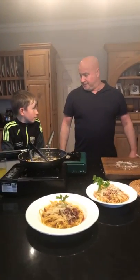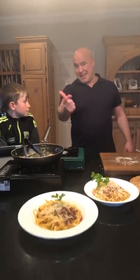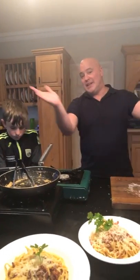Pasta carbonara. Use linguine, use spaghetti, use penne, use absolutely anything you want.